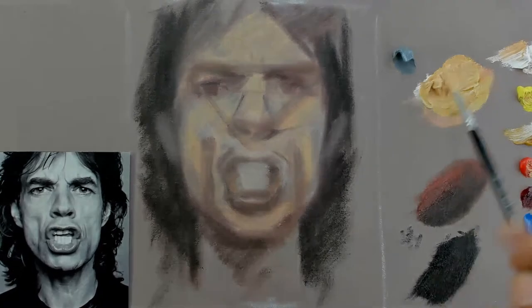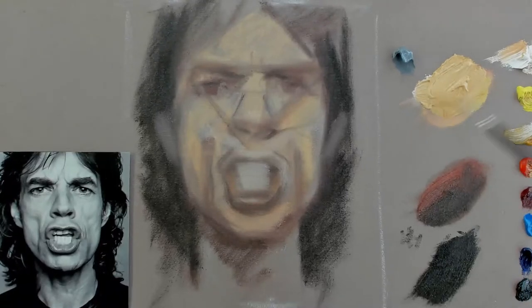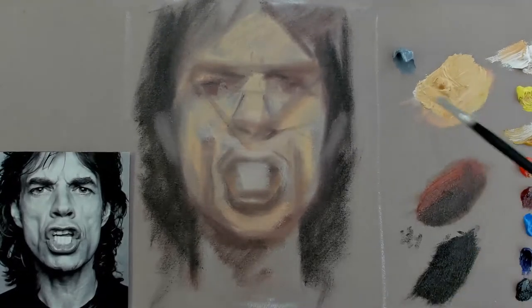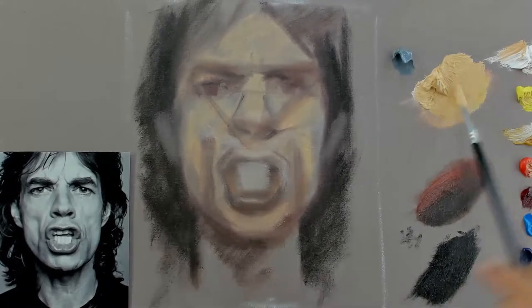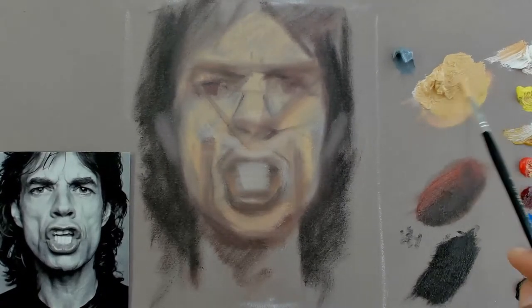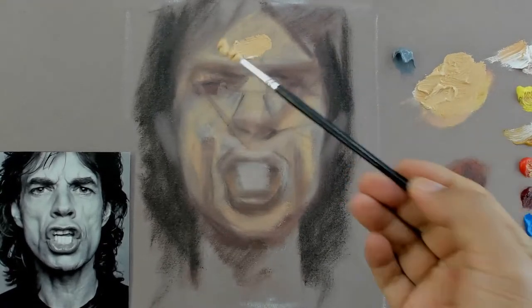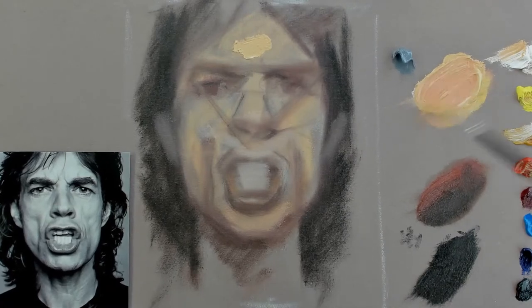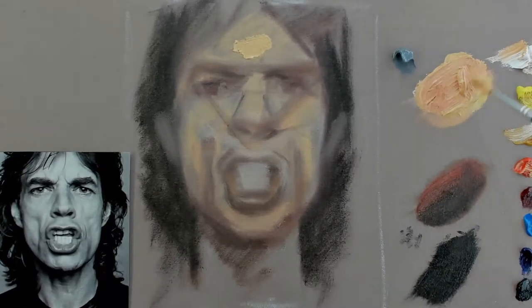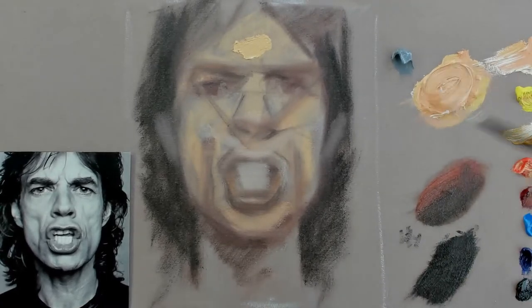I'm not using any medium. Sometimes I use linseed oil and turpentine. Okay, let's see if this color is okay. No more red. More white.